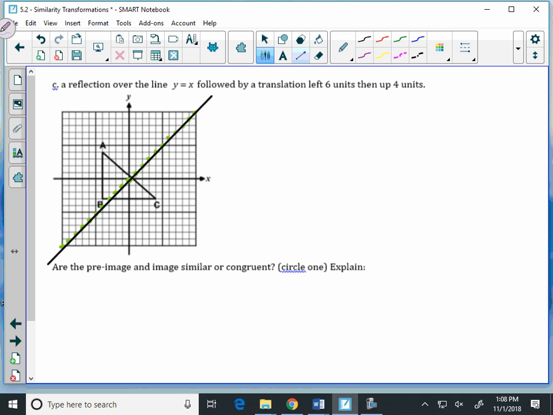So when we reflect over the line y equals x, I'm going to start with point C. I'm going to count up till we get to that line. And I counted up 1, 2, 3, 4, 5, 6, 7. To get C on the other side of that line, Ryan, which direction are we going to go? Are we going to go right 7 or left 7? Good. We're up 7, we're going to go left. 1, 2, 3, 4, 5, 6. And that's C prime. Again, think you're making a right angle with that line, and the line's going right down the middle.